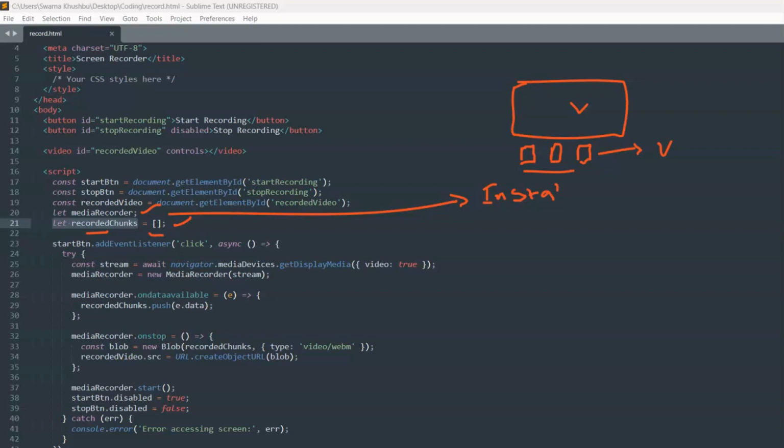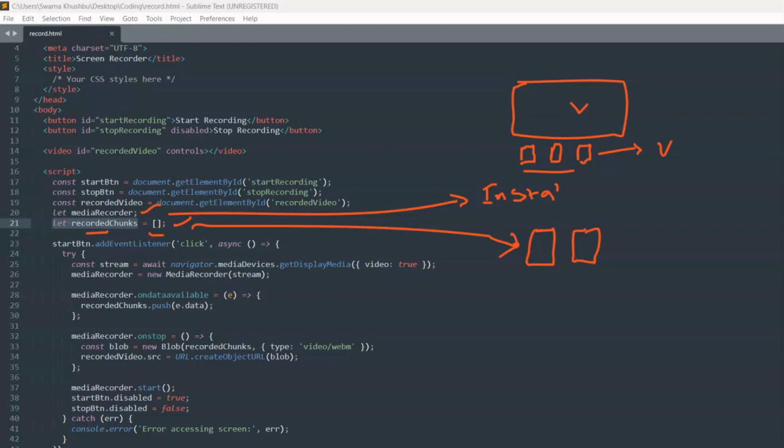That means recordedChunks is kept as an array which stores the recorded data of the video. Whatever frames we are getting from the video will be stored inside this particular array. So recordedChunks is an array and mediaRecorder will hold the instances of the video, whatever you record with the help of your screen recorder.